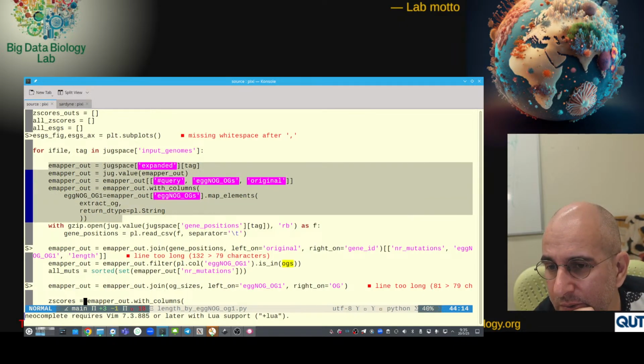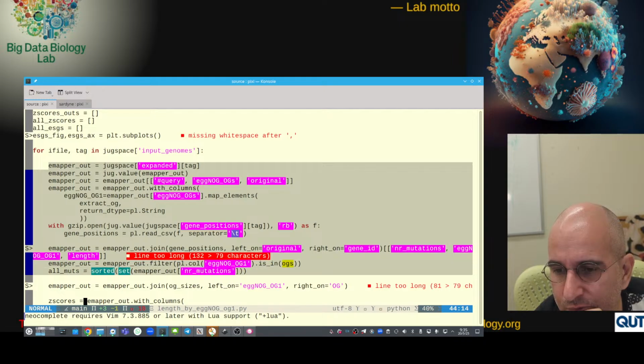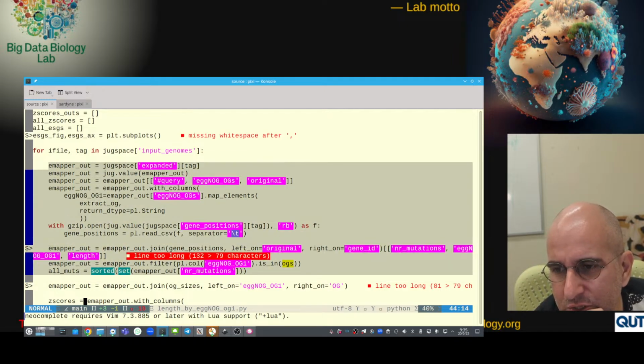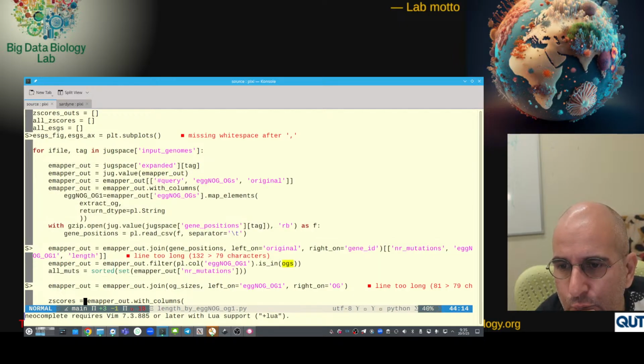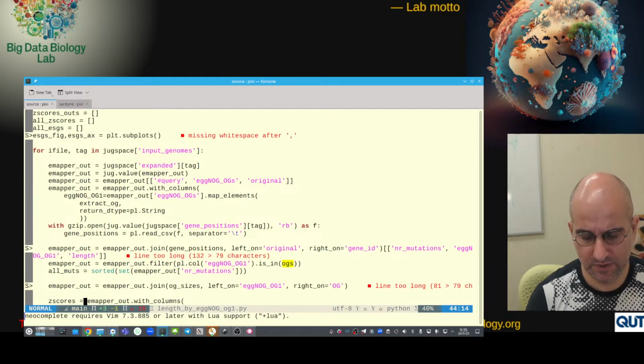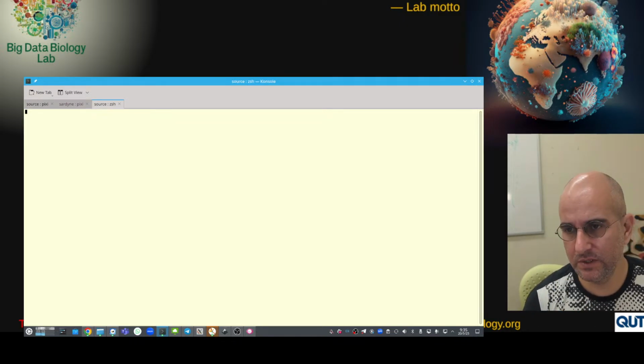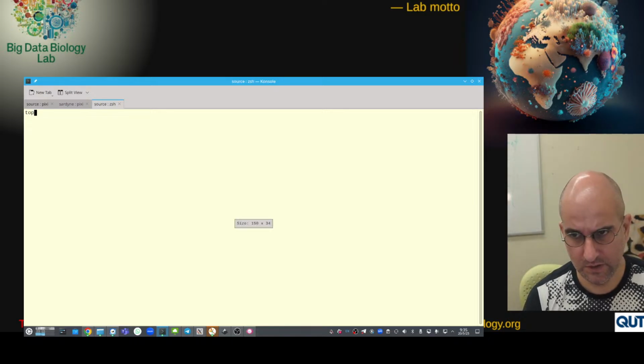But then I think, okay, maybe some of this could be moved to a jug task, and then we could potentially also run it using all of the jug goodness, namely parallelization, and that would save us a lot of compute.